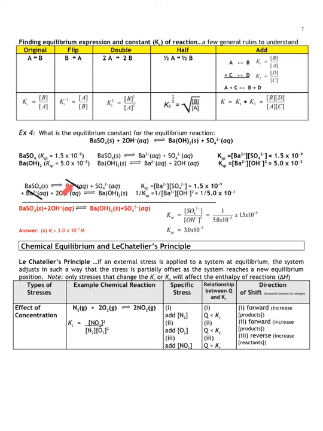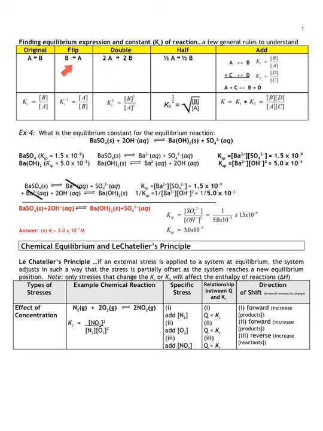Upon flipping that reaction, and then leaving the barium sulfate equilibrium reaction as is, notice when you add these two reactions, you're going to get the exact reaction that you see up here. And that's the goal, is to do that. Now, what does it do to the K expression as well as the constant when you flip a reaction?